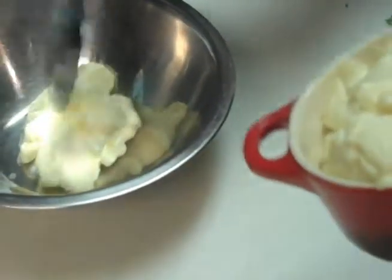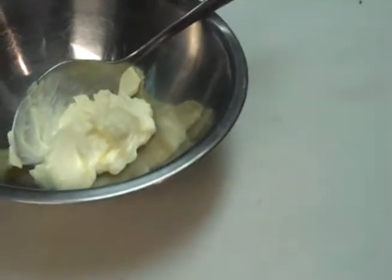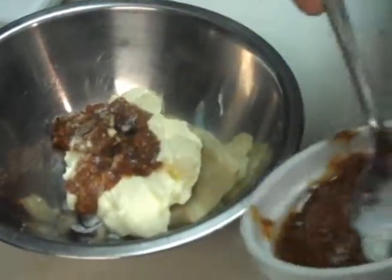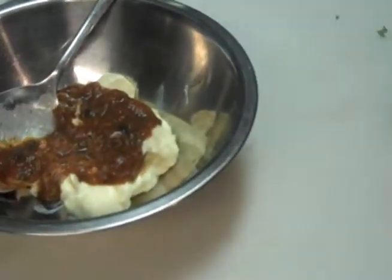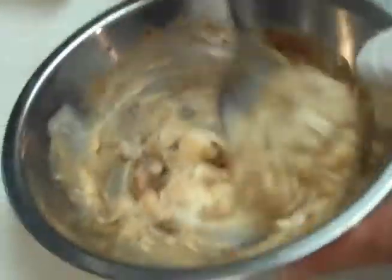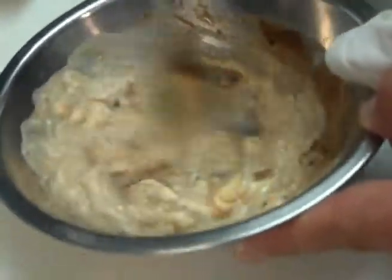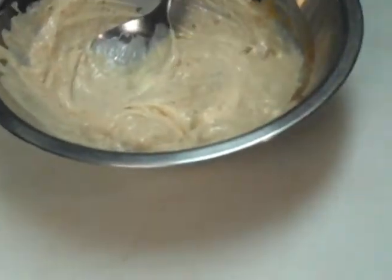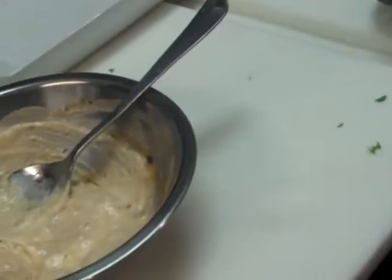So here's our quick little Malaysian rouille for the bao bun. We take a little bit of mayonnaise, which is traditional in making bao buns. Spread, I should say. Then we've got this wonderful tamarind that's been reduced down. Nice and chunky. We're just going to incorporate that together. Another good use for tamarind is a little bit of 7-Up. Makes a good little cola. That's going to be the coating for our shrimp, or our scallop.